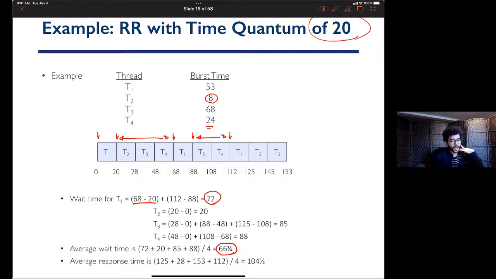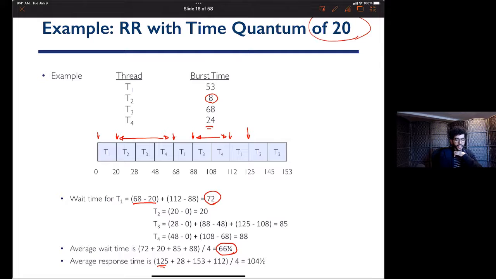Now let's look at response time. How can we look at the response time? Response time is easy. We can just look at when each task finished, because that's the time that the task was in the system, assuming that all of the tasks were in the system from time 0. Usually in the exam, tasks come at different times and they might have I/O, but in this particular case where they don't have any I/O and they all were in the system, we just look at when T1 finished. So T1 finished at time 125. So that's the response time of T1. So that's what you see here.